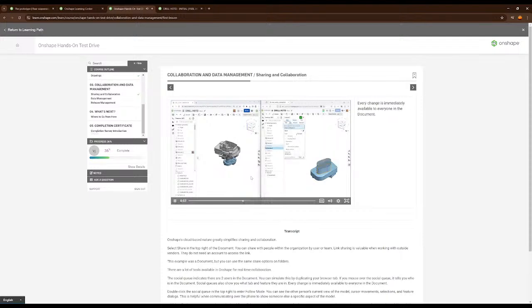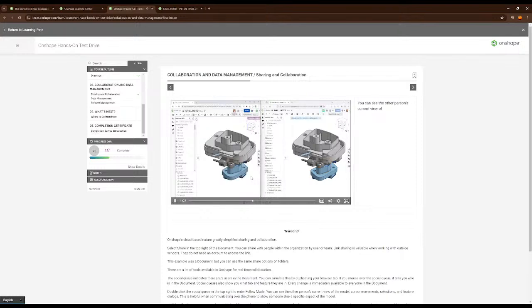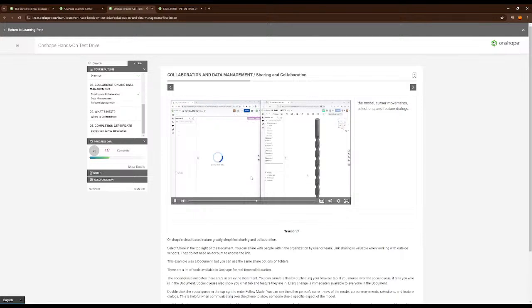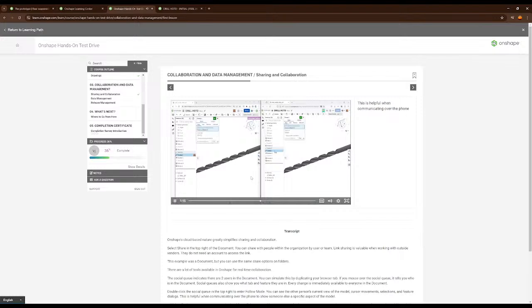Every change is immediately available to everyone in the document. Double-click the social queue in the top right to enter follow mode. You can see the other person's current view of the model, cursor movements, selections, and feature dialogues. This is helpful when communicating over the phone to show someone else a specific aspect of the model.